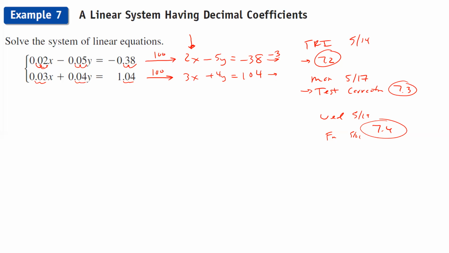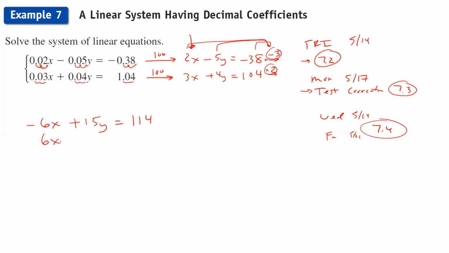So we're going to do it the Dylan way. We're going to multiply the top by -3, the bottom by 2, and that's totally fine because the whole point is just to get opposites. Who cares which x or y you get rid of first? Multiplying the top by -3, be careful, each individual piece has to be multiplied. So -5 times -3 makes a positive 15y. Help me out here, -38 times -3. 114. Thank you. I'll trust you.